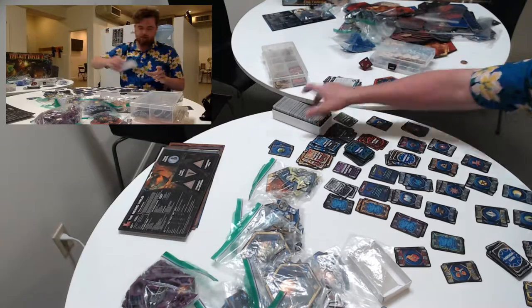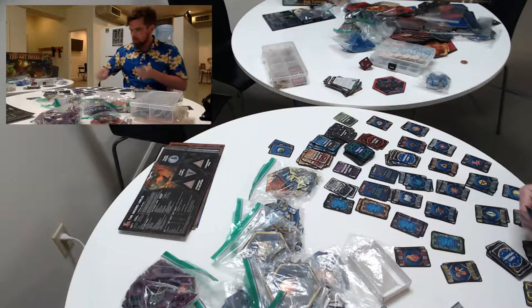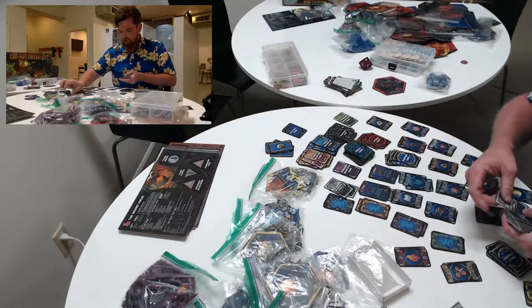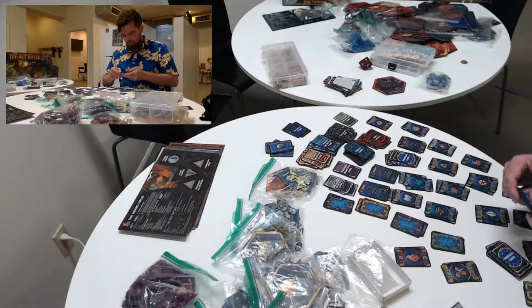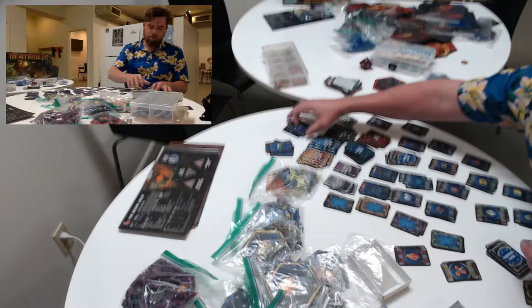Let's bust through this big stack, which is a lot of the political cards and the action cards and all the planets. Every planet should be represented here by a singular planet card. I also got to go through those planet cards and make sure that nobody's starting planets are in there. Politics, politics, politics. So many politics.